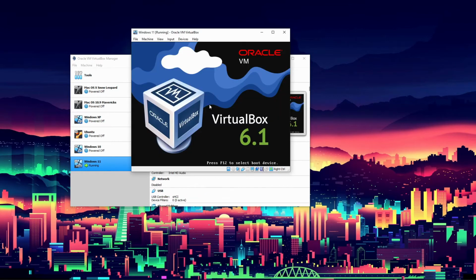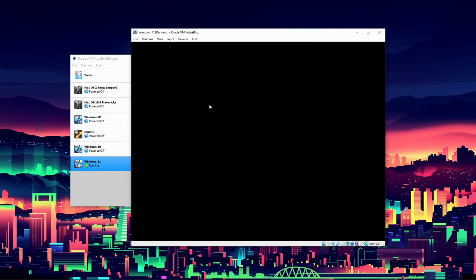Alright, so Windows 11 starting virtual machine. Right here. So, yep, it looks like the installation has been successful because this is what it runs in. This shape of the box, or the size of the box, is what Windows 11 runs in. So, it needs to go through startup first. Yeah, so basically, if you don't see the Windows 11 logo, don't worry. It's gonna take a while to start up because this is booting up the machine for the first time. And yeah, it takes a long time, no matter what machine you're on. So, I will wait for this to start up, and I will be right back.